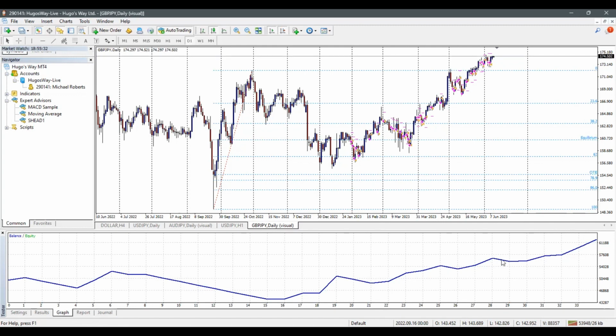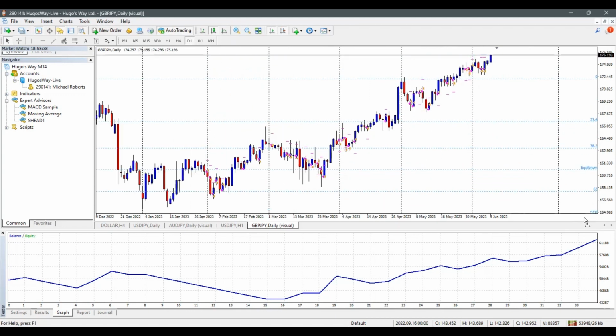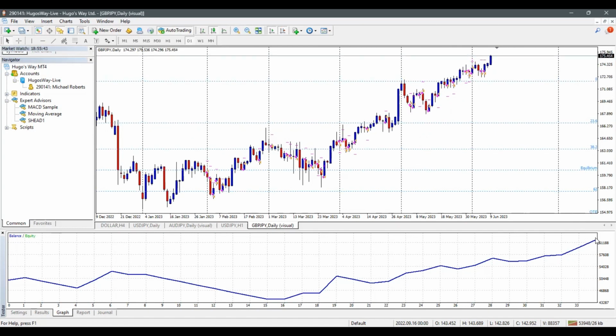Okay, now when the robot has good success and it sees an opportunity, let's see what happens on Pound Japanese Yen, because I actually don't even remember how much profit it made. So let's see what it does if it finds a trade. We may get these spikes where we have just an upward sharp trajectory, which means the robot's in consistent profit.